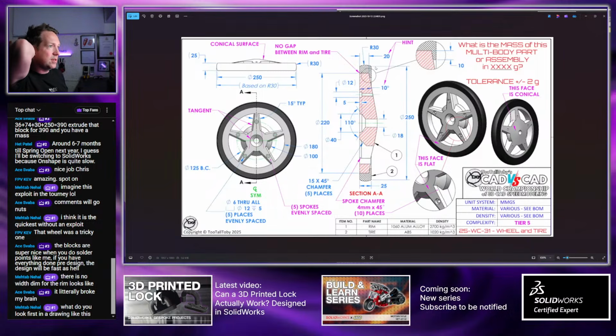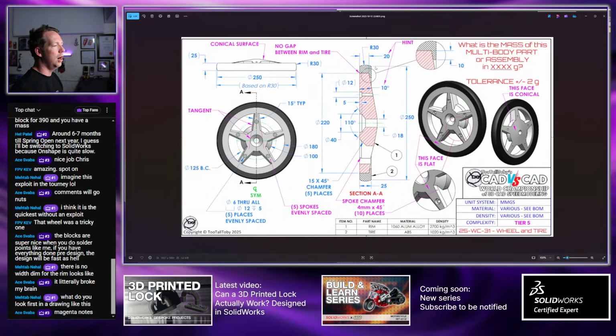Now, I did have a speed model attempt at this yesterday, and it was about 5 or 6 minutes, from looking at it for a good 10 seconds and then starting. So I will use that same process here, and then we can talk about different ways of doing it.